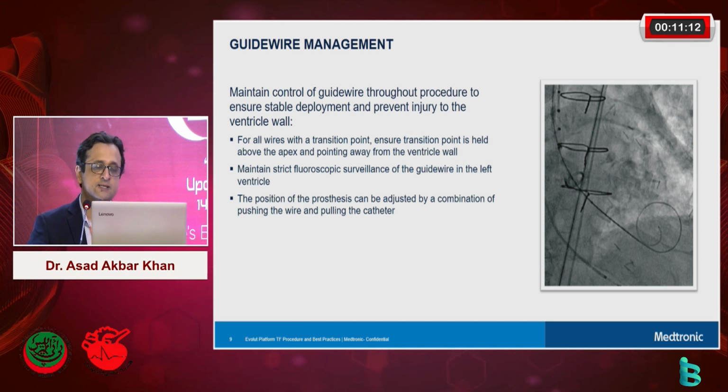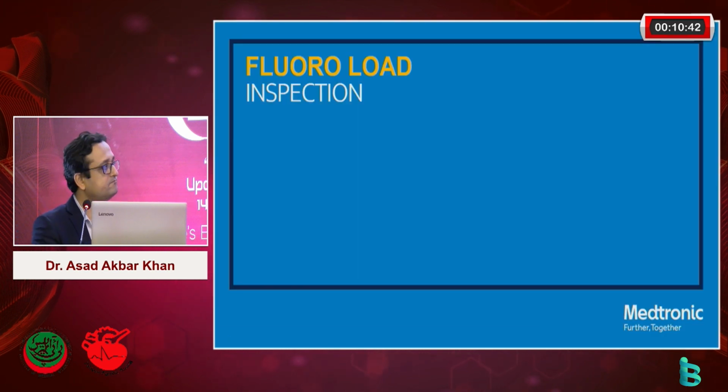Even when you are changing sheaths, even when you are changing devices at the groin level, we always make sure that we are looking at the tip of the LV, and we always keep this part of the wire under vision, and we make sure this does not move too much while we are manipulating, because this one step, other than vascular complications, is the other most common source of complications in a TAVR procedure. Either you have a perf in your vessels or you have a perf in the ventricle. Most of the other complications are pretty easily manageable.